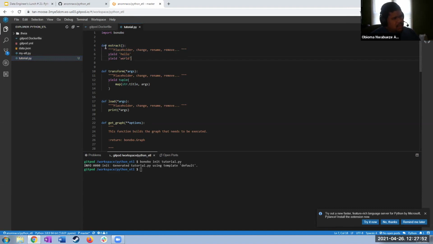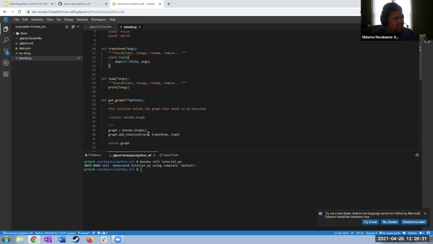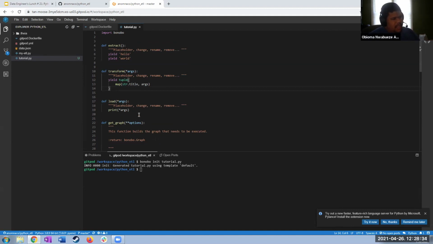The way that you define your individual snippets of code, your individual nodes inside of Bonobo, is to set them up as functions, or potentially as classes if you want to have related code grouped together. All this does is the extract yields hello and world in order, in separate little packets. There is a transform, which doesn't really do anything. It gives you back the arguments that you used to call it, but we don't really use any. And then load, in this case, just literally prints them out.